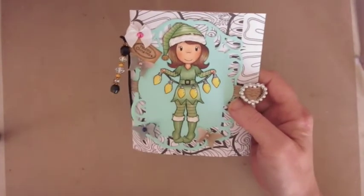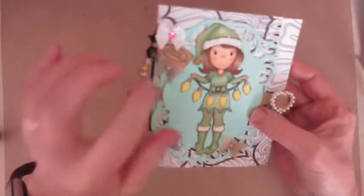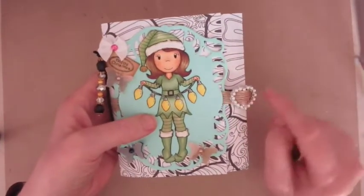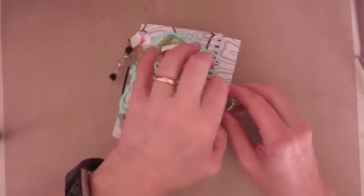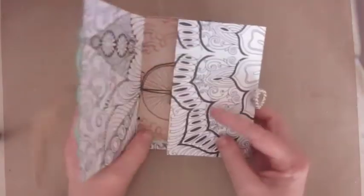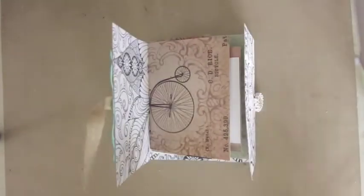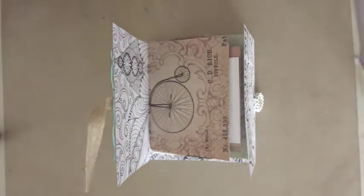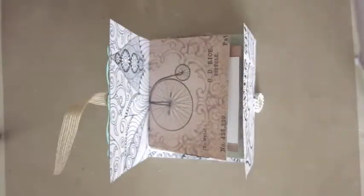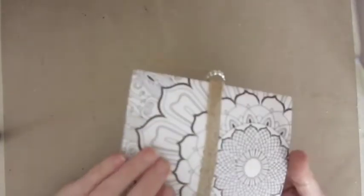The little elf is on a tag, and got some little butterflies there. These three things here I received in a rack, along with the ribbon and the buckle. So I put it on here on the book. And as you can see, it's a little trifold, and the booklet's made out of colouring paper, out of a colouring book, Zen Doodle book. This is just a cheap one from the dollar shop, so it's quite nice, a different way to use the little colouring pads as well.